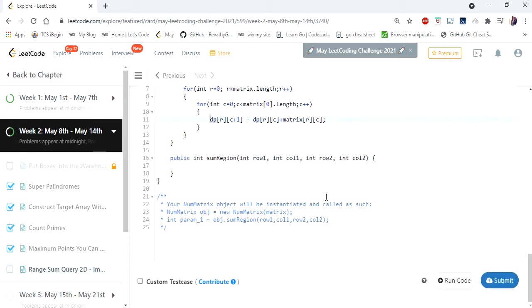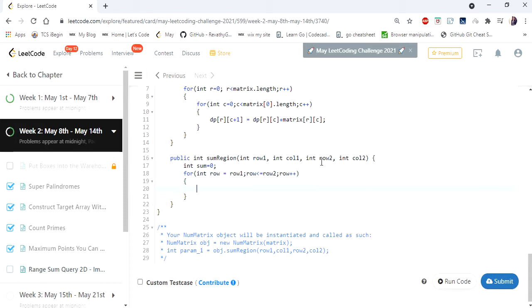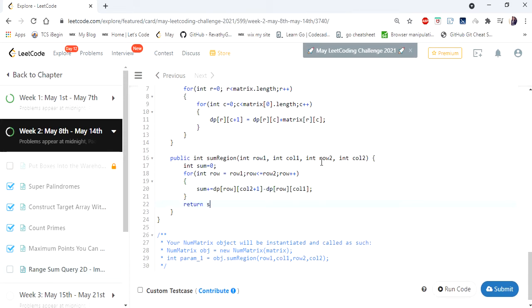So now our matrix is ready with its prefix sums, and in our second method, let us initialize a variable sum equal to 0, and we are going to iterate the given number of rows, that is row 1 to row 2. And at each row we are going to calculate the sum, and finally return sum as a result.